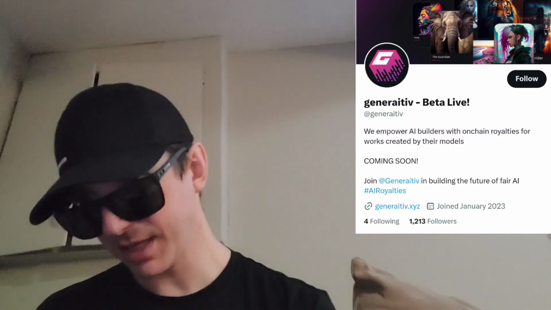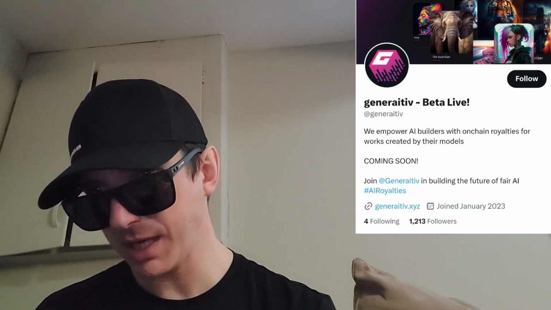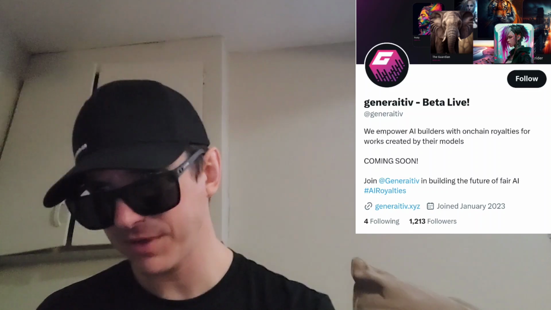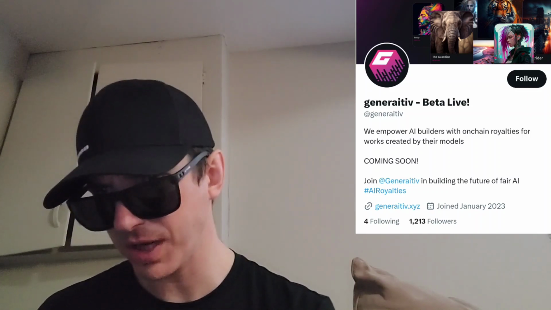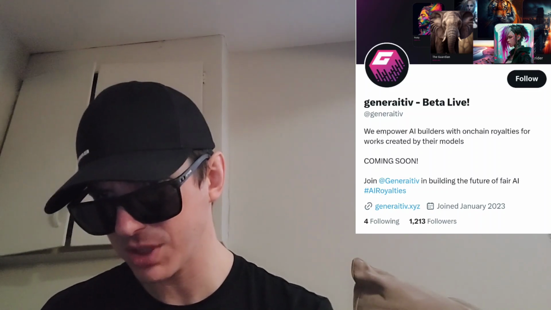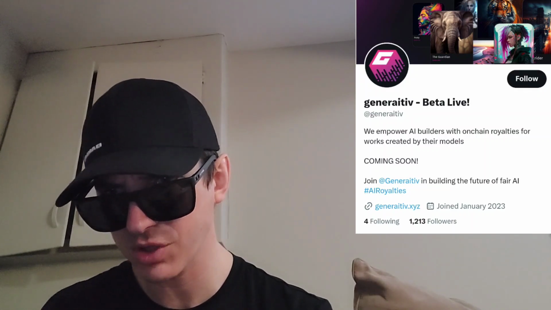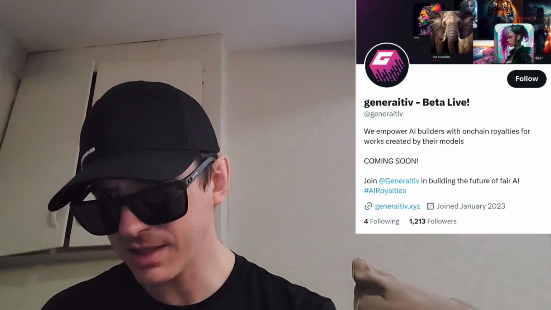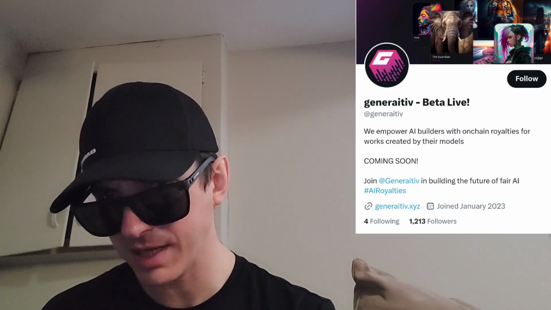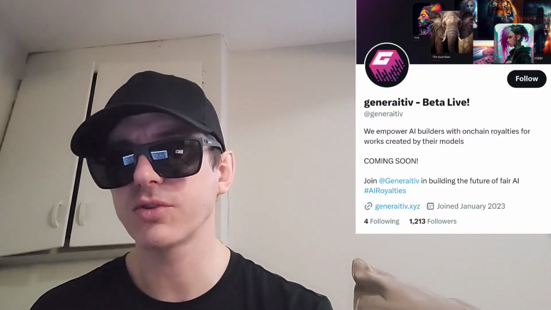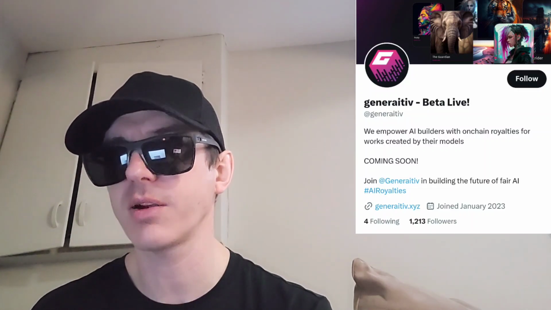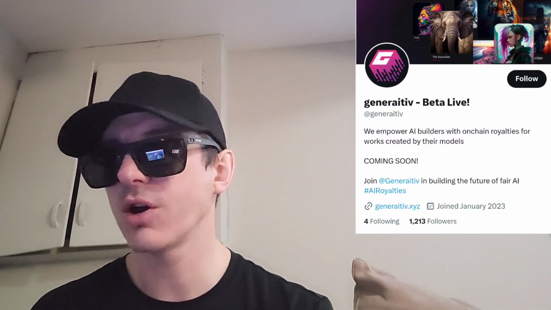And then it says, ready to get started? Check out beta.generative.xyz and start generating images right away. Create images, train models, and get rewarded with Generaitiv today. So there you go. That's what you could try out in the beta version. And then it says, looking for a career in AI, connect with us. And you can connect with them, and then they have their socials all at the bottom as well. So they are hiring. So go check that out as well if you want a job.